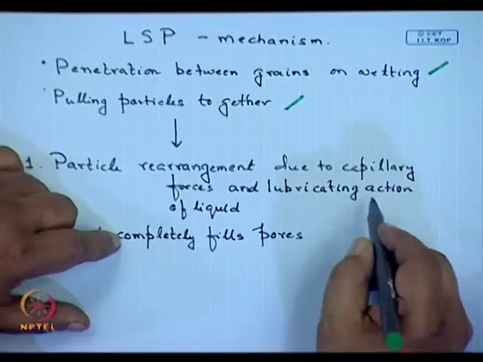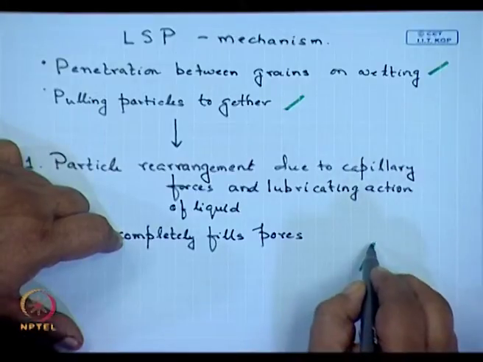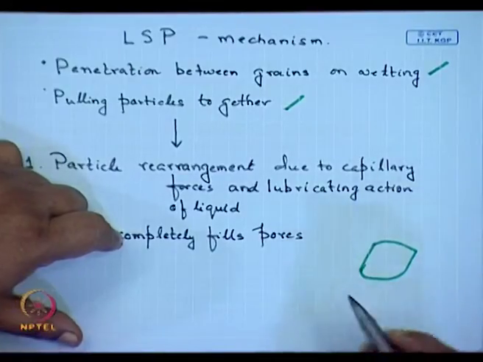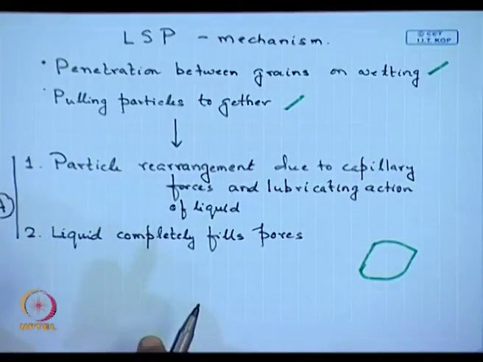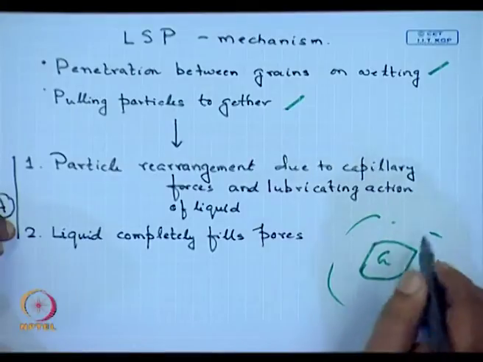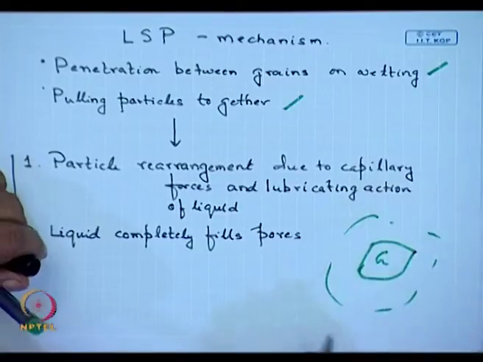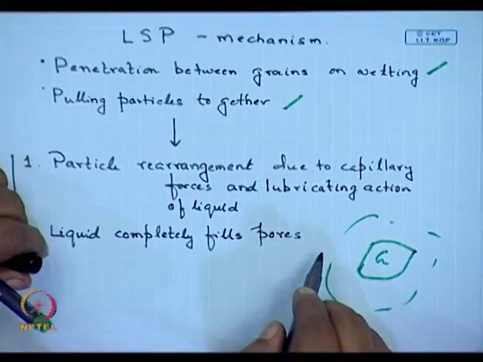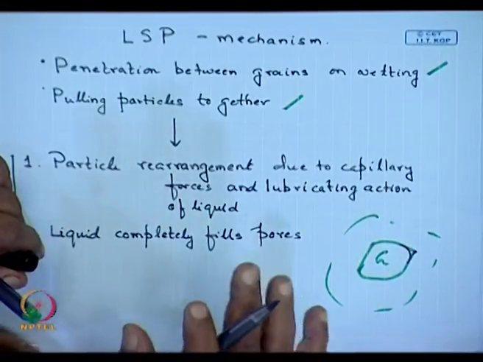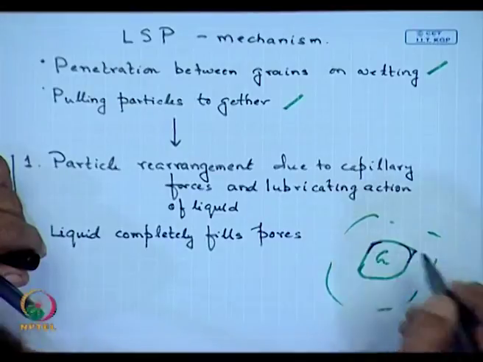Let me draw a grain, a deliberately drawn diagram. Let us assume this is a grain and there is liquid all around it. The part that will dissolve fastest is this one, because at this point with the sharp corner the surface free energy is the highest. So what will happen? The liquid will react with it, the sharp edges will be removed. Second, maybe this will be made rounder.